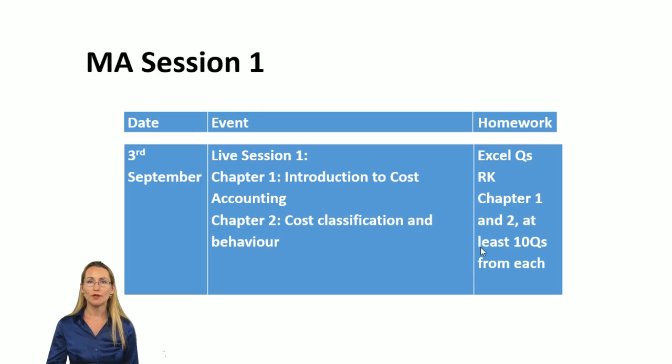You can take your calculator to the exam hall. So as long as you have a scientific calculator that cannot store text and does not have graphical output, then you should be fine. So standard scientific Casio calculators, not advertising Casio, it's just the most common one that you can buy. So you can take it to the exam hall. However, there is a scientific calculator on screen as well. So management accounting exams are computer based and you can sit them on demand. So any time that you like to sit your exam, you can. The suggested time to sit your exam is about 2 weeks after you finish your revision, okay?